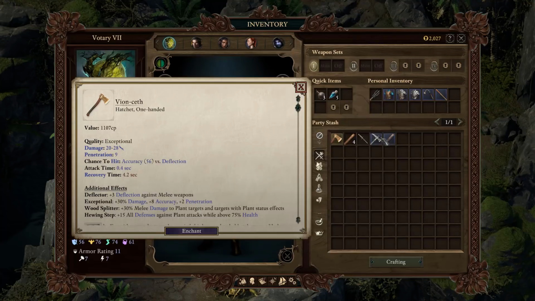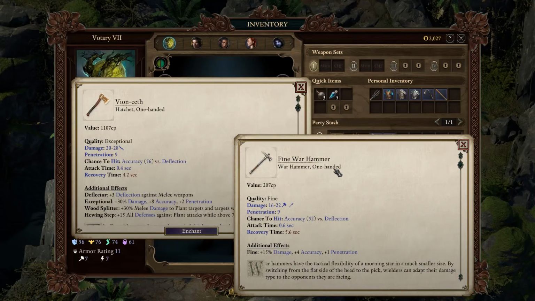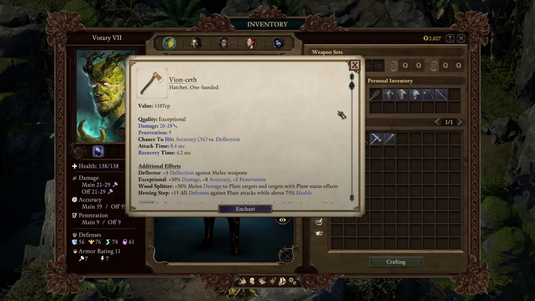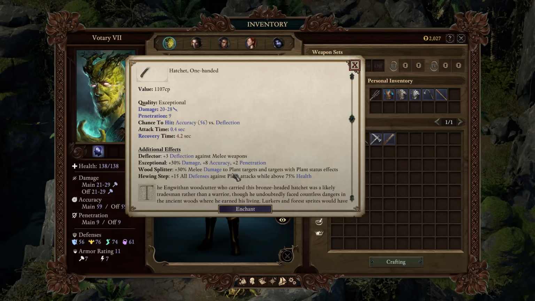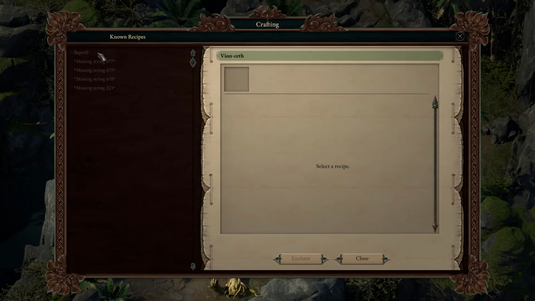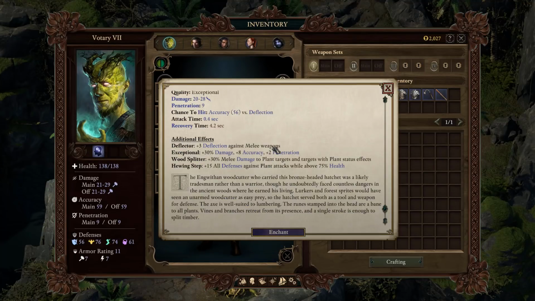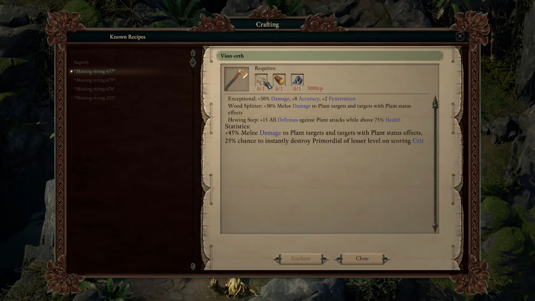So how it works is, normal items don't have enchanting anymore. You can't just take any old fine warhammer and give it a flaming lash or make it exceptional. Instead, weapons that have backstories and higher quality stats and additional effects can be enchanted. And it's unfortunate that wasn't fully implemented for this game, but what you're effectively doing is enchanting these specific effects. For every single thing in the game that has additional effects, this is how I understand it, these effects can be improved and upgraded by expending resources.